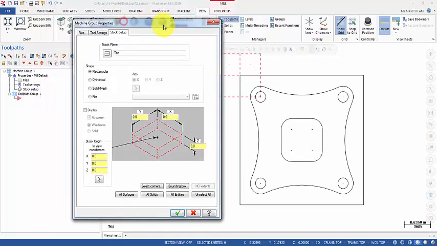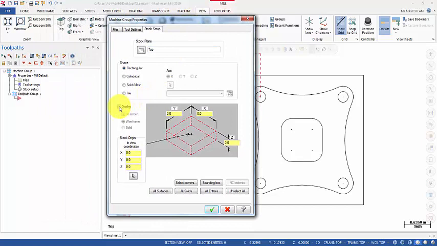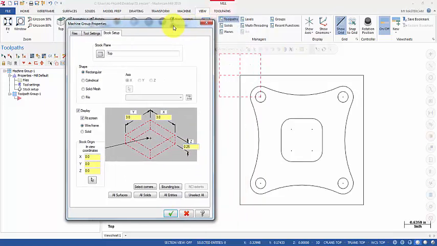On the stock setup page, the first thing we do is to enable display so that we can see the reflection of the stock on the screen. Then we enter our dimension. I need 3 inches in X and Y, and we need 1/4 inch in Z. So that's the thickness of our part. Also, the stock origin should be relocated at the upper left corner of the workpiece so that it matches the 0 point of our program.